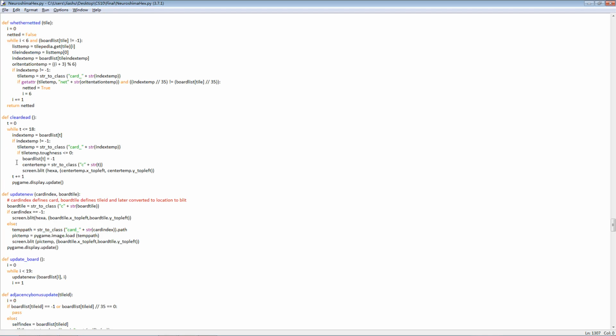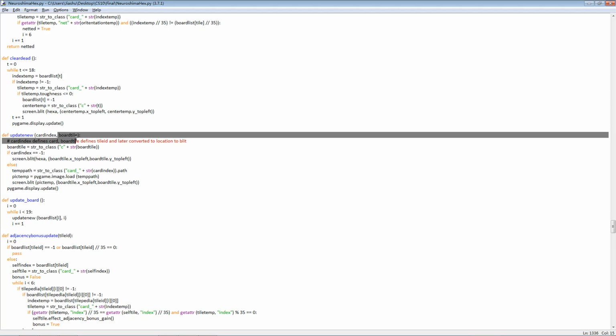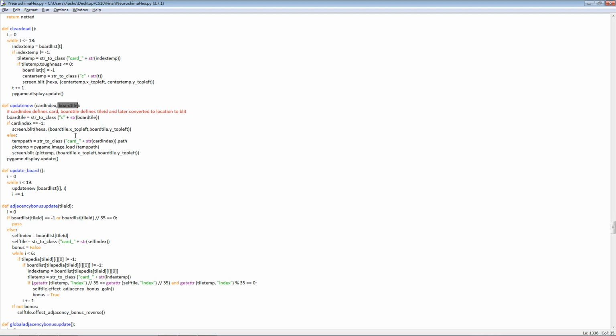Clear dead. This is just after the battle, there might be tiles whose toughness or HP falls below 0, in which case they would be considered dead and there's no point keeping them anymore, and I need to visually update that. Update view, it just updates a card with its index onto the board tile using the board tile ID.